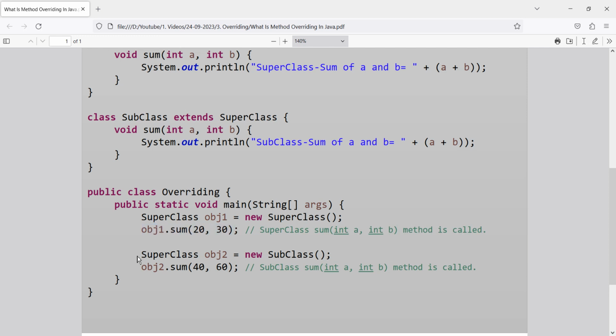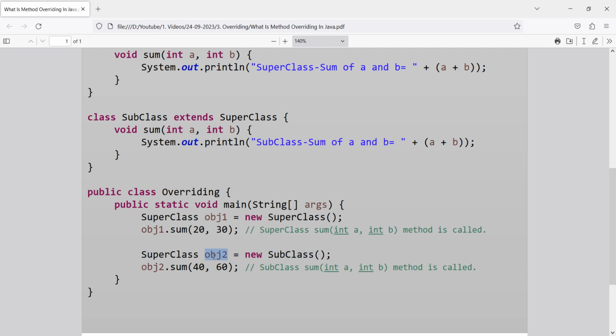Now here we are creating the object for subclass with the help of superclass. So here you can see that superclass obj2 equal to new subclass. So this obj2 belongs to subclass, not the superclass.